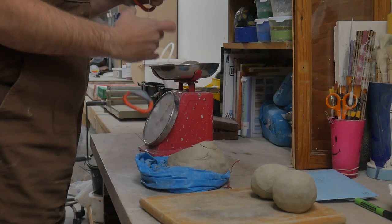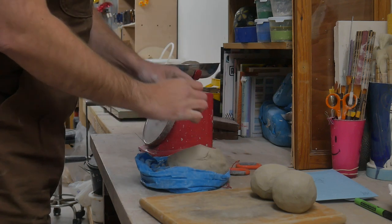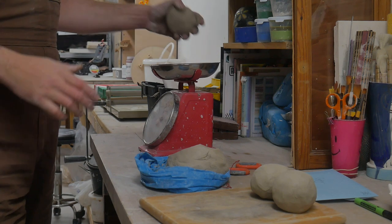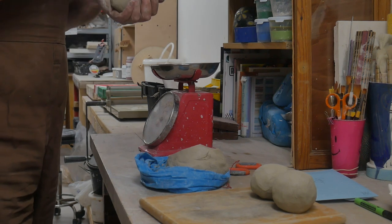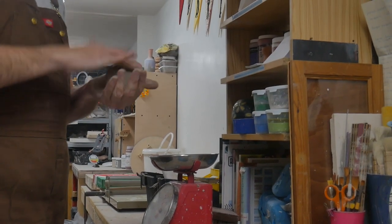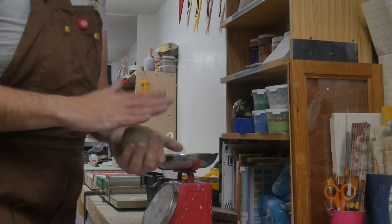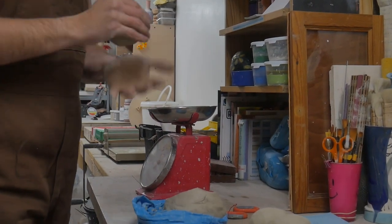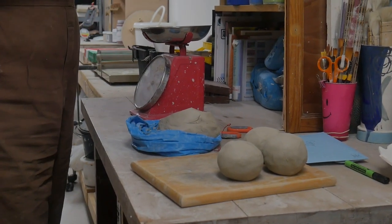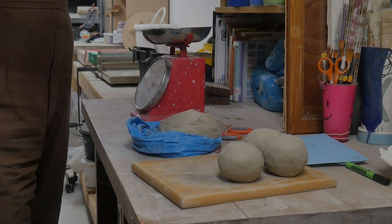Is there anything special about this particular type of white clay? It's a very smooth clay. It's Keith Brymer Jones stoneware. Oh, famous from Throwdown, of course. Yeah, made with Keith's tears, apparently, this one. He sheds enough of them. It's just a very smooth clay. It's fairly controllable on the wheel. Being a white clay body as well, there's very little in it in terms of colourants that will affect the glaze at the end.